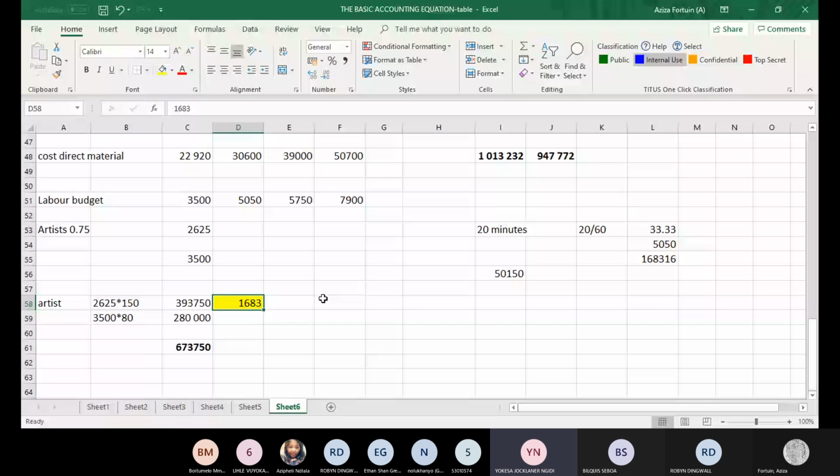I was lost there. I just said 60 divided by the 20. I got 3, and then I typed with that number there. Then I got 51550. No, man. That's why I say 20 minutes is 20 divided by 60. So it is 0.33. Yeah, that's 0.33, okay? Times your 55050, equals. And that's how you got it.